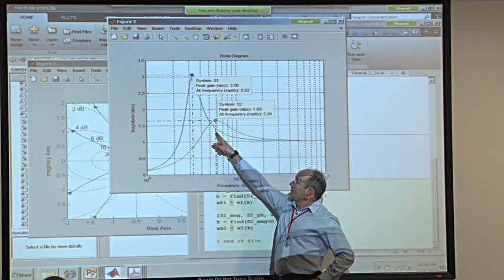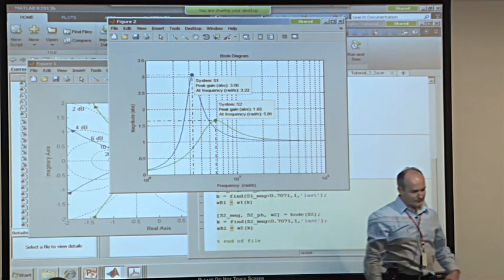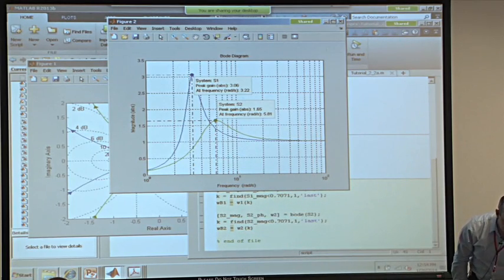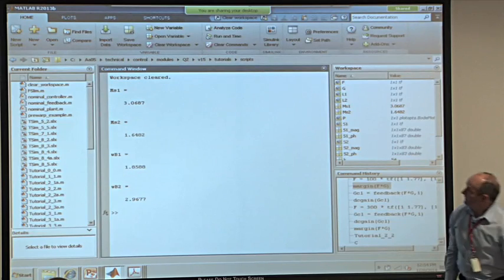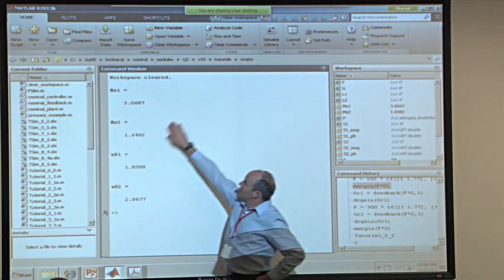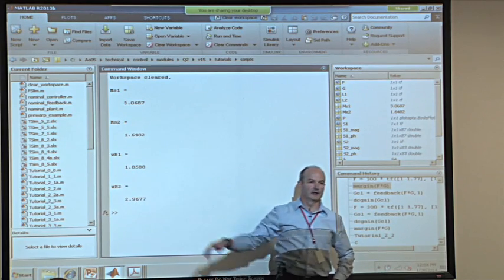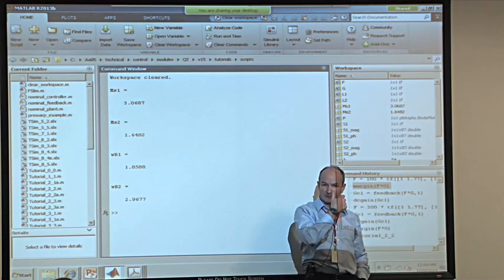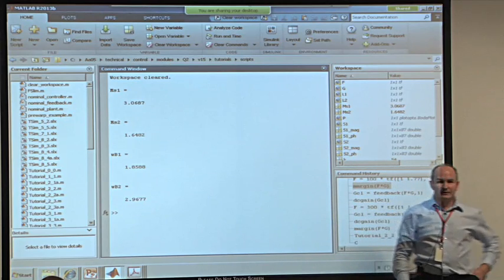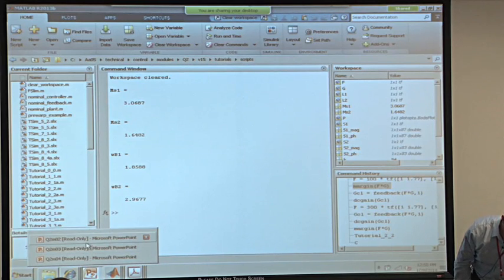But look, there's a difference in frequency now. It's a much higher frequency, and the peak is lower. I think at the bottom here there's a script that just calculates those values numerically, and it tells me that we've dropped the peak from 3 to 1.64, and the bandwidth's gone up from 1.85 to nearly 3 radians per second, which is the frequency we were aiming for, if you remember, 3.08 I think it was. So we can use these as a specification on closed loop performance.